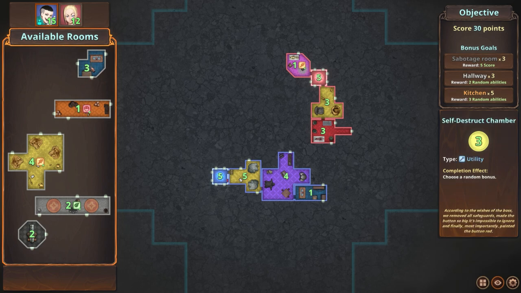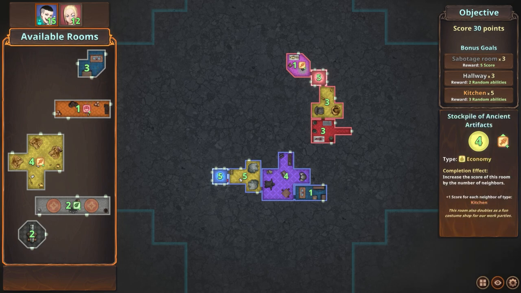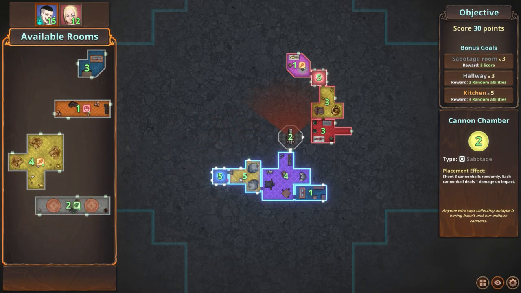Each tile as well has a type, so utility, kitchen, economy, hallway. They do have names as well, so yeah, self-destruct chamber, extinct animal meat storage, stockpile of ancient artifacts, secret passage, and then a cannon chamber, which is a sabotage building. So if I place that there, the cannon's going to fire and start damaging these, so it's going to do 1 damage.